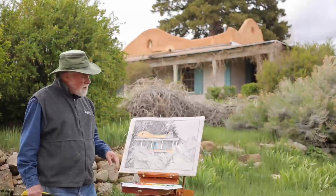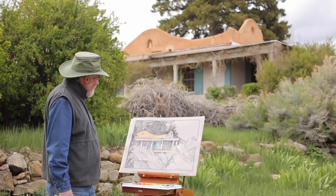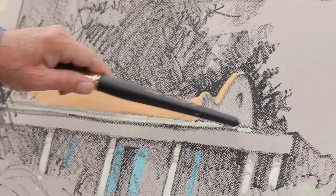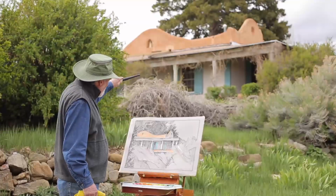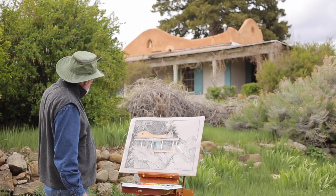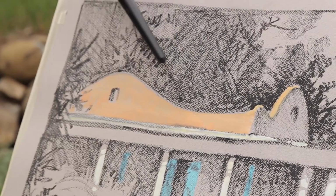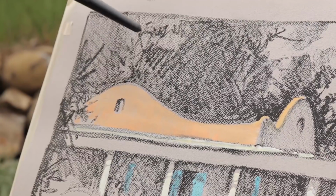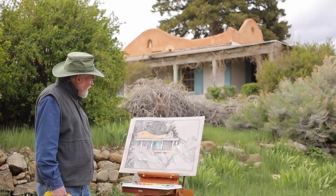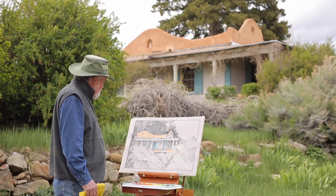What I want to talk about first, as I look at this, some of the things I think about in terms of composition. And here, the main focus point is going to be right up here. The strongest contrast is going to be right in that area of the painting. The tree, which is kind of dark and stops right here, I'm going to extend it out because there'd be too much pattern going in through there. So I'll just softly take that out, lift some of this out in this area, and then come in with this color, which I'll talk about in a second.